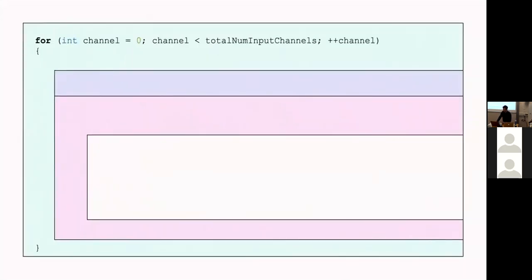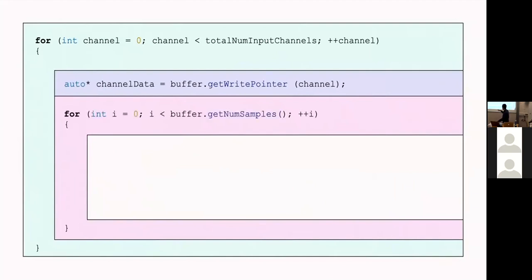So using this structure, we can insert the code where for every channel, we get the right pointer, and for every sample in the buffer, we write this code to our channel data. I hope that makes sense. Okay?